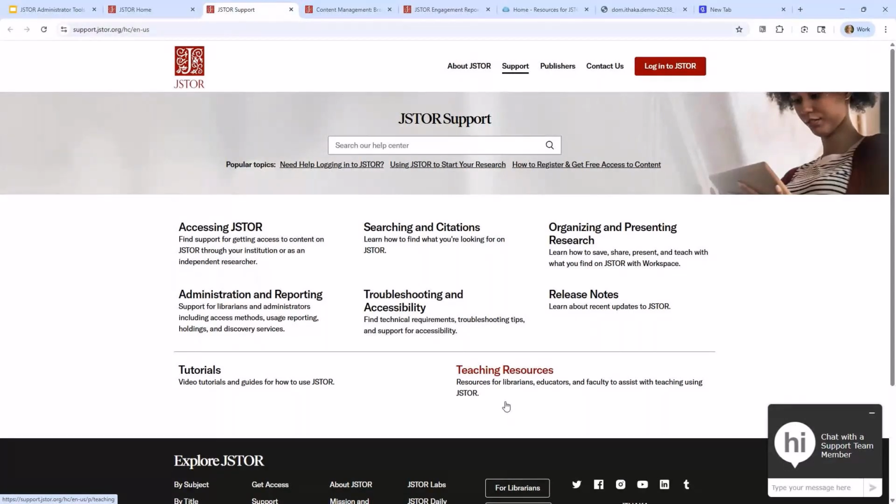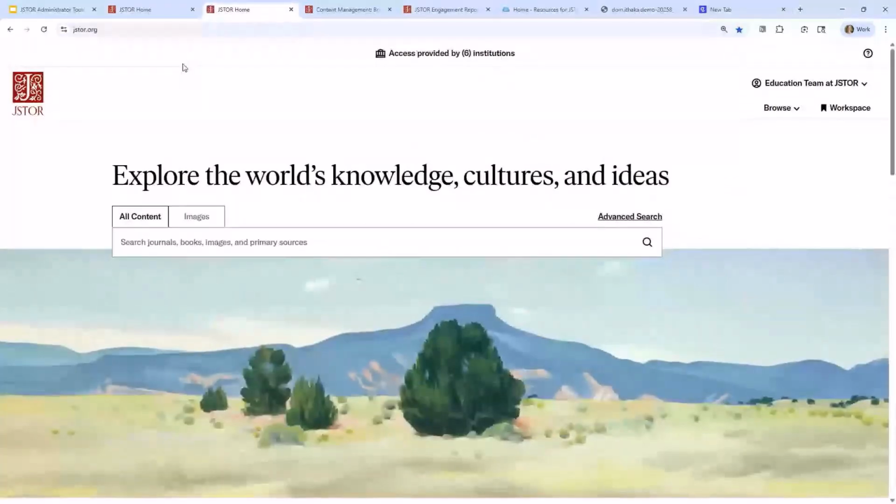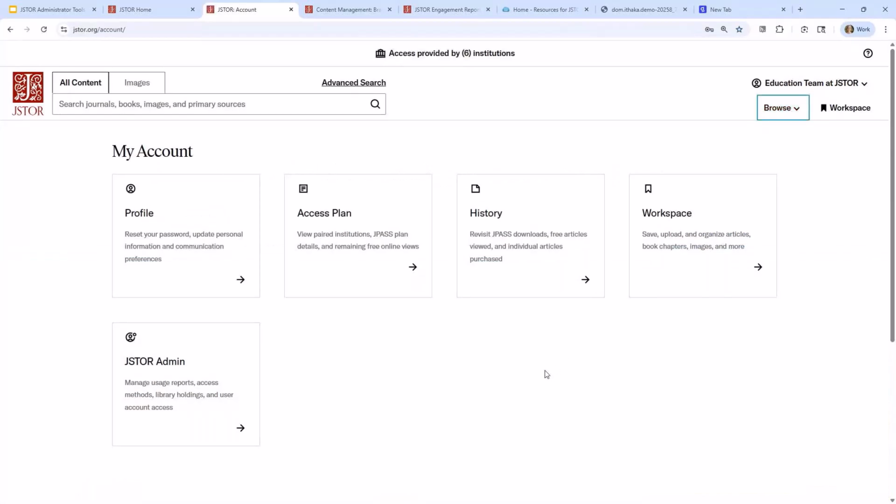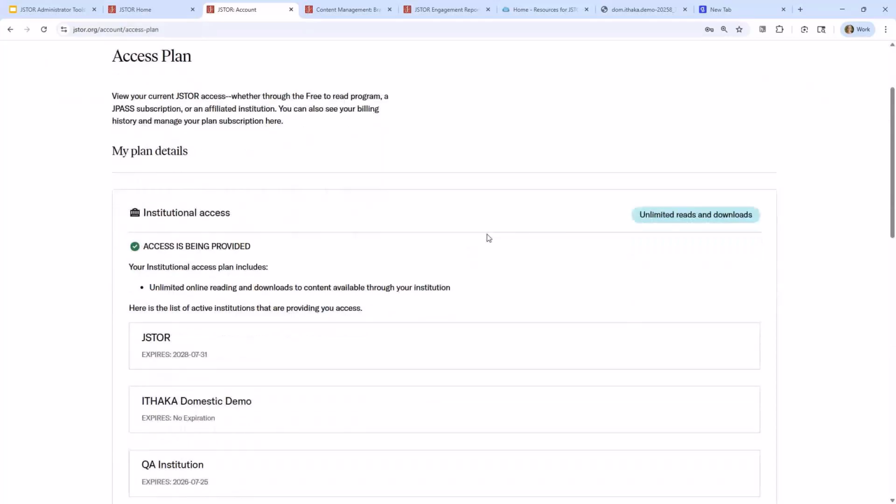And again, I'm going to use my trusty J to get back to the platform because I want to show you an update to the user experience right here. Remember, we came here to get to the admin page, but we skipped this My Account. So all your users with personal accounts do have this page. It is new just in the last couple of months, and it is the beginning of giving users more visibility into what they're doing on the platform. Their access plan is linked here, and I think this is really handy.